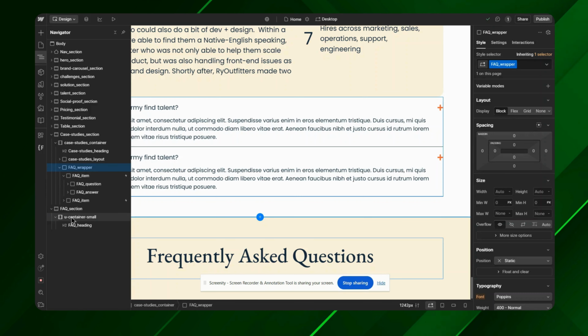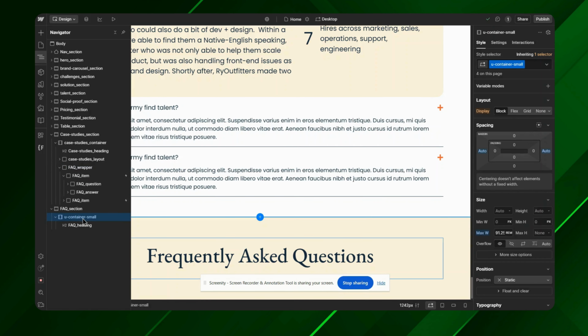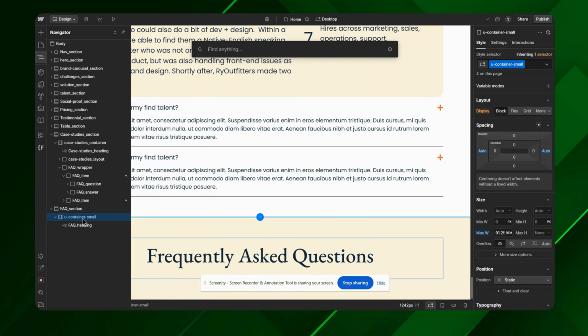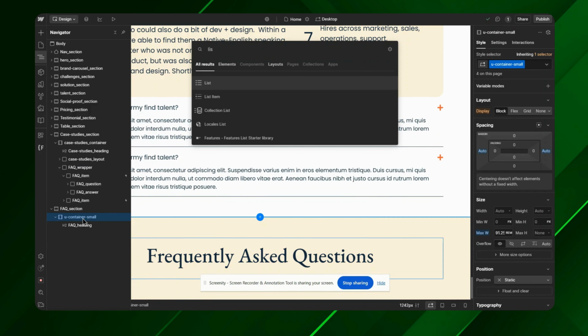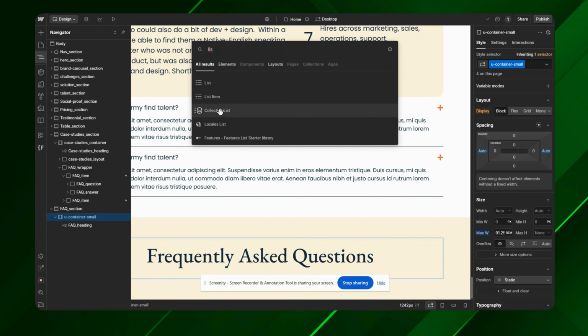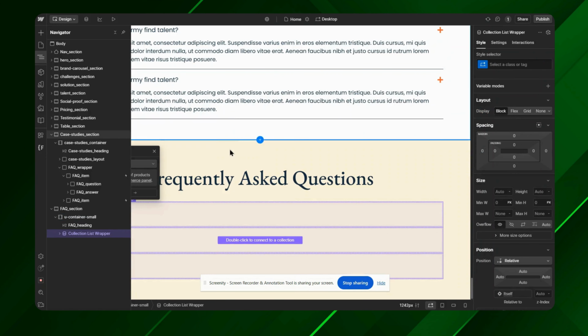All right, so coming into the CMS side of things, the first thing we want to do is actually add a list, right? A collection list. So I did Control A to bring this up, and then we put in the collection list.